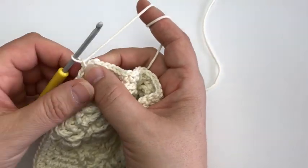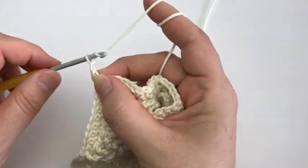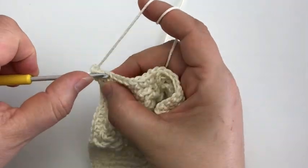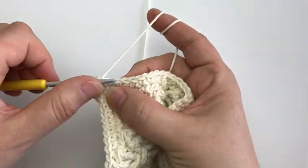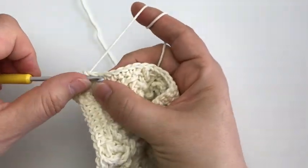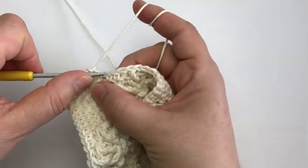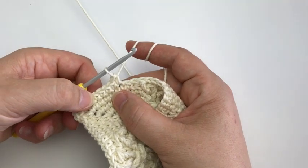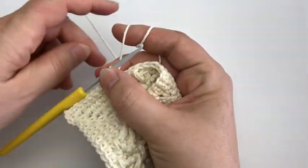As promised, round 11 is equally easy as round 10. We just have more single crochets in the beginning, namely 8. So we start with them. And make sure to find the first single crochet after the corner. They do like to hide. 1, 2, 3, 4, 5, 6, 7, 8.